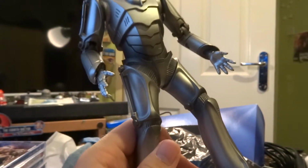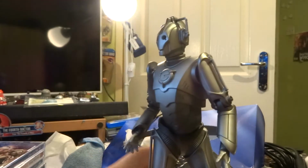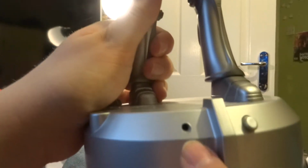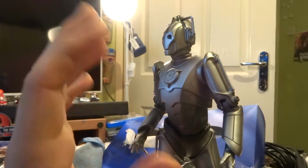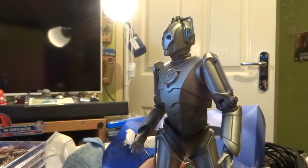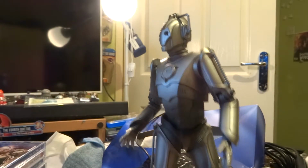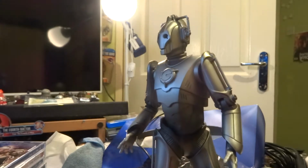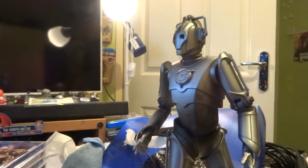So let's turn him on. You can see he started moving. Now the motion detecting feature is basically, there's a little hole just there where the motion sensor is, and when you leave the room and walk by him, he will start moving and start speaking. The other mode, guard mode, is basically on all the time and will say things at random points. But there's a try me button at the bottom here, so we can just make him talk and do stuff. Otherwise we'll be here all day. There is an LED at the bottom, which I'll demonstrate in a second.